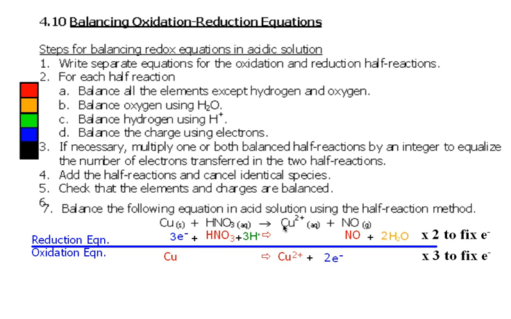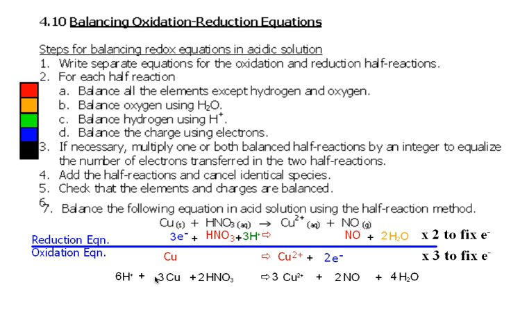3 times 2 would give us 6 electrons. Now that's also 2 of this, 6 of hydrogens, 2 and 4. And then for the oxidation equation, it would be 3 coppers, 3 copper ions, and 6 hydrogens. And when we combine it all back together, we've got this.